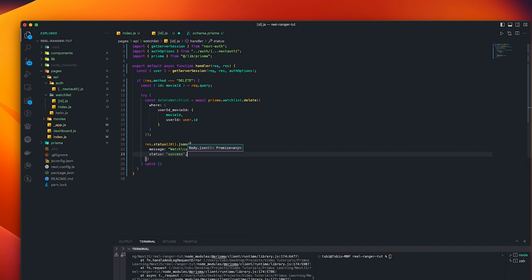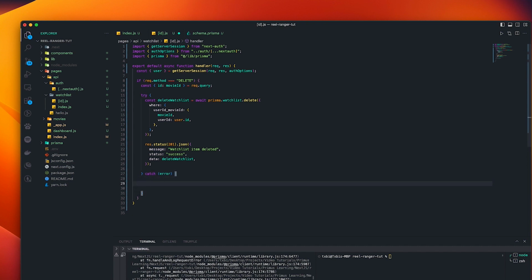You can call it deleted if you want. Then the data, that's what we deleted. I'm going to say deleteWatchlist. So that's that. Then you're going to catch an error, pass an error here, and move down, give it some space.